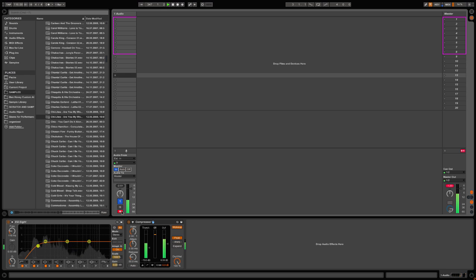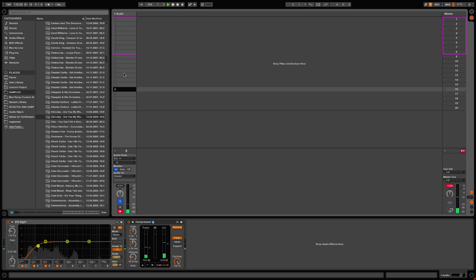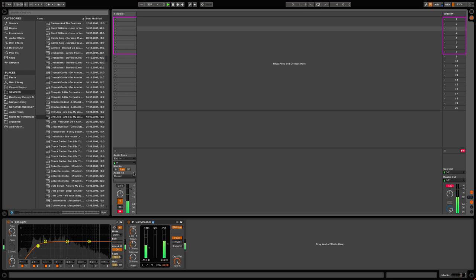But sometimes it's more handy to have, if you want to monitor the audio all the time, you just set it to in. And then it doesn't matter whether you have record enabled or not enabled, and all your clips will be grayed out on that clip. You will not be able to trigger any clip. The third option is off. When that's selected, I will no longer be able to hear the audio that's coming into the track, and I'll only be able to trigger back clips that are previously there.